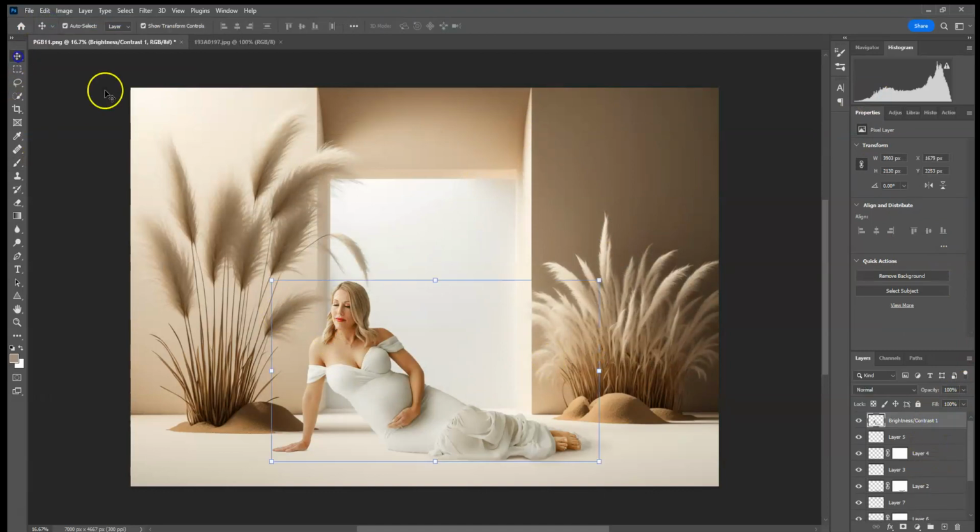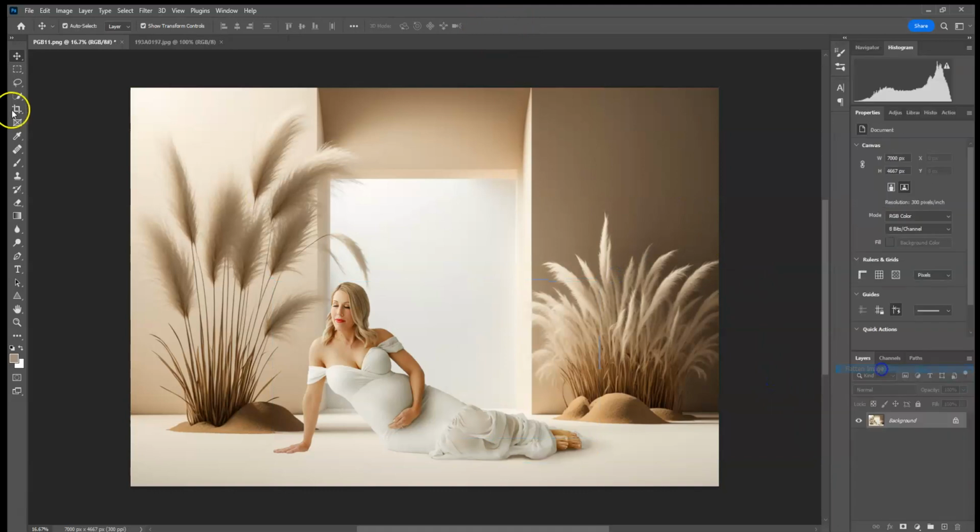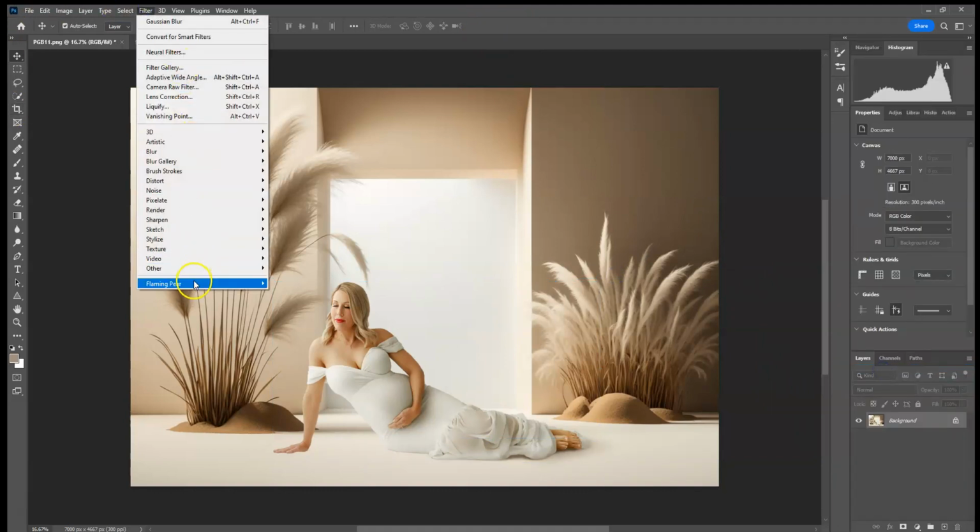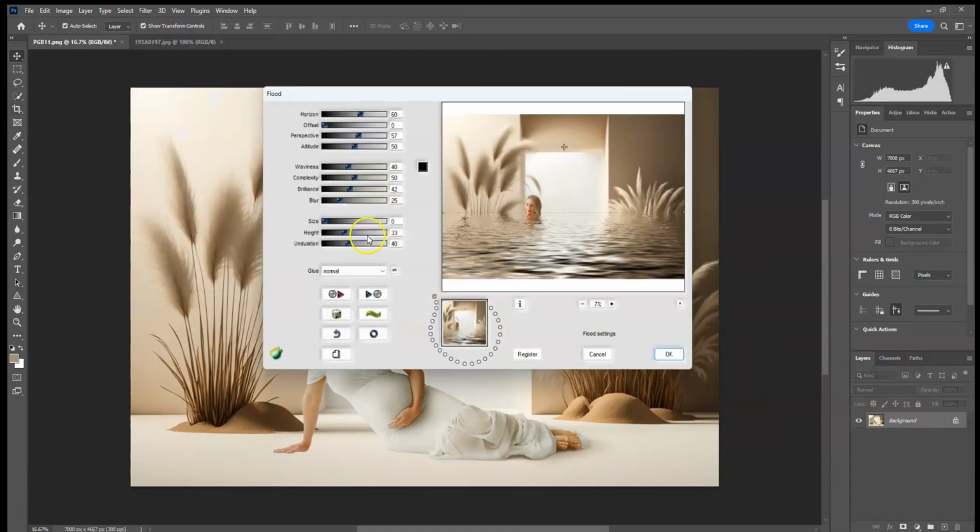I am going to turn her slightly so it seems like her hand and her feet are on the same plane. Okay, I'm going to flatten again, Filter, Flaming Pear, Flood.